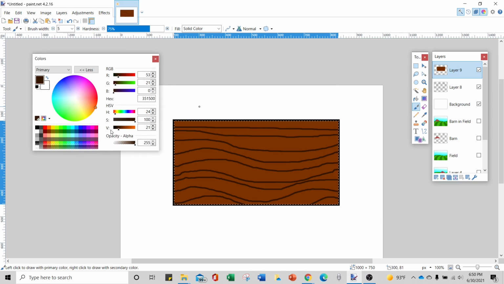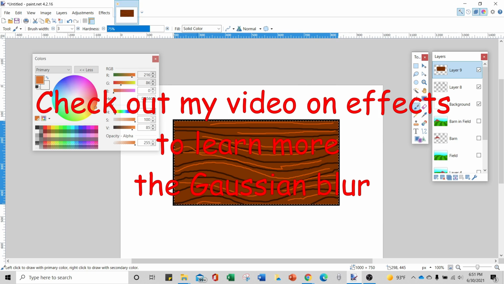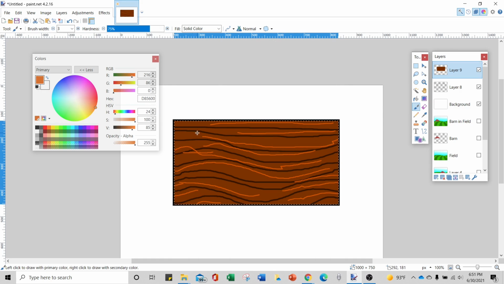Then you're going to take the cursor and move it the other way. Now you're going to go light. Now in this case, you might want to shrink it. Okay? And now you're going to draw lines in between like this. They don't have to be perfect. You want to try not to crisscross. I mean, I just did right there, but it should be okay. Right? And you're going to want to, just like this, make these lines like that. Okay? Simple as that. Now, there you go. Okay, that's a pretty good start.